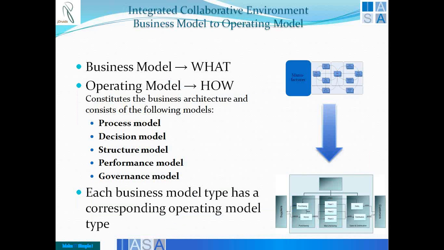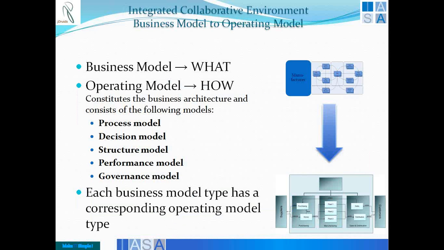If you look at the business model, it says what business I want to do. If you're looking at the operating model, it says, boss, how you do it. So obviously, how you do it is tougher. You can define a business model with the knowledge of business centricity. Those people need not have any technology focus. They may not even know the existence of many technical components available. But an operating model really looks at how to bring that architecture together.